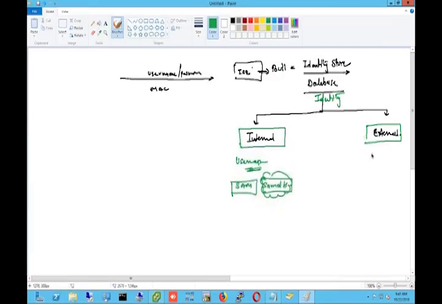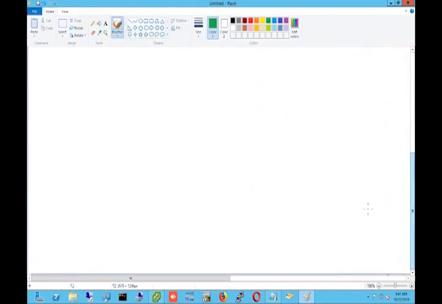That identity can be stored in the internal database of ICE, which we call the SAM database, or it can be stored in external servers like Active Directory or LDAP servers, and so on. Now, there are two use cases I'll tell you. Sam is just a name. In UCS, Fabric Interconnect also has SAMDB, where all the information and policies are stored. SAM is just a name given to the databases. Same here in ICE.